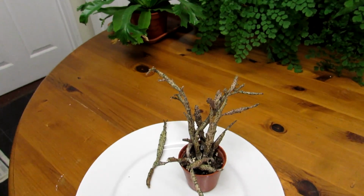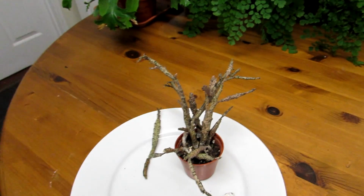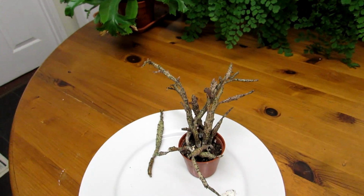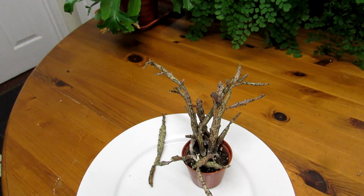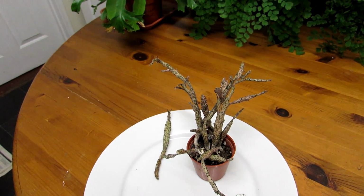And when it comes to fertilising, like all succulent plants, they do love to be fertilised. It's a myth to just leave them and not do anything with them. So any type of good quality houseplant fertiliser will do.